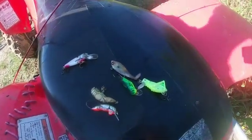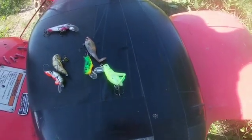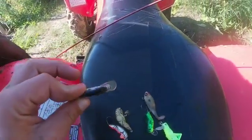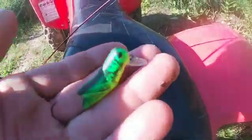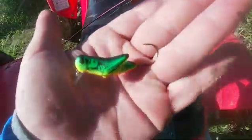So Beastly, I guess I'll let you pick first. What one do you think would work best, because you've had more experience with these? I would probably say this one. You catch more fish on this one? Yep. But me personally today, guys, I'm going to go topwater. So let's go tie these bad boys on, see what they do.